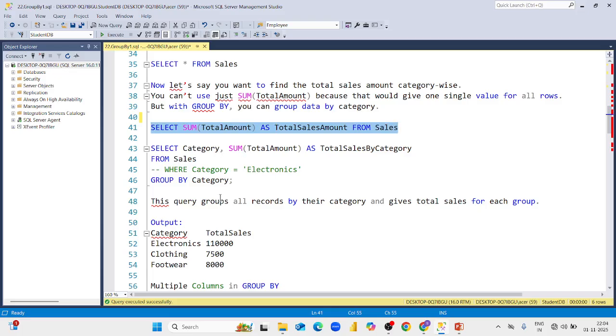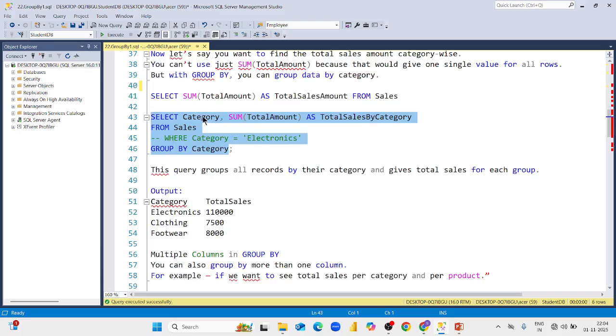Instead of that, we'll use GROUP BY to get the total amount for each category. We'll include the category in the select list to identify which category the sum of total amount is related to. So we select category and sum of total amount from the sales table, group by category. So we are going to group the result based on the category.